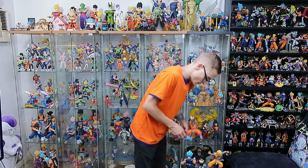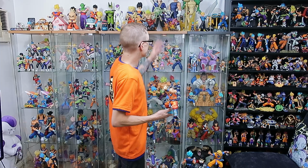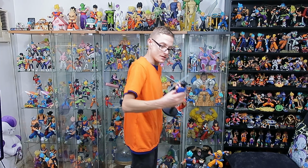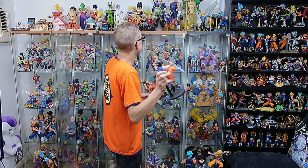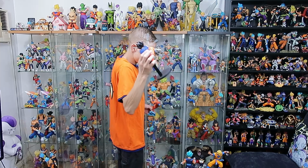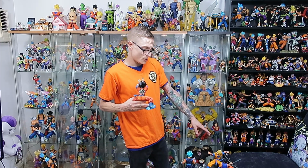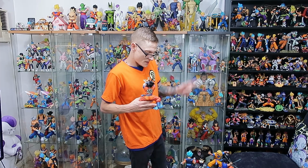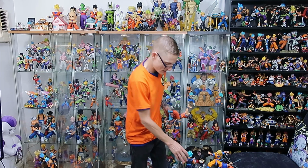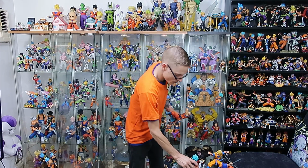I think the last one we really need to worry about is this Goku here. The rest can go up there if need be. And what I'm thinking is this Goku, since he's got very similar effects to the Broly and stuff up here, I think I'm going to display him with those. So Future Gohan and the Kamehameha Goku can go up the top there. Maybe even the Blood of Saiyans Vegeta, but we'll see how we go. The Ichiban Kuji Vegeta here, still not sure where we're going to put that.